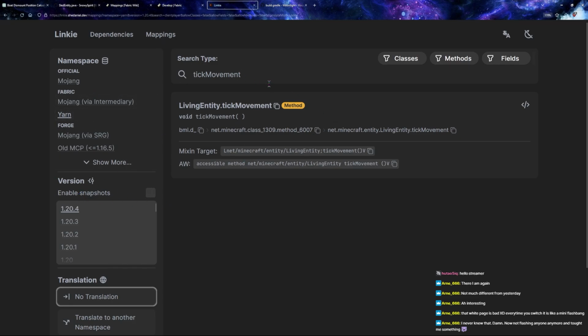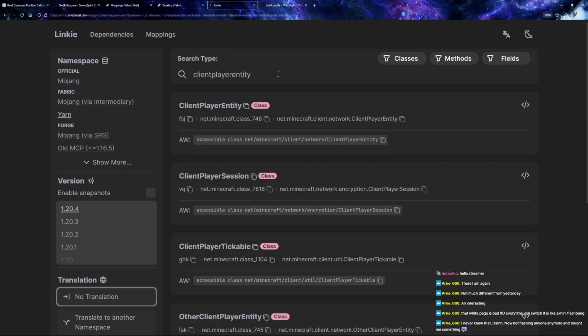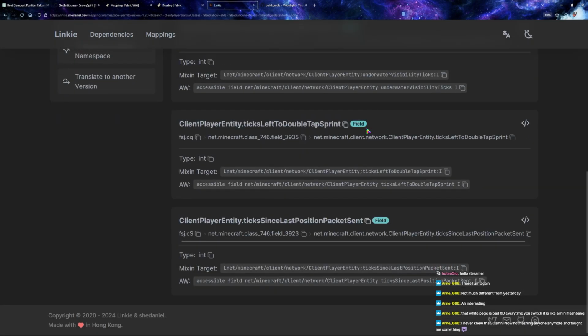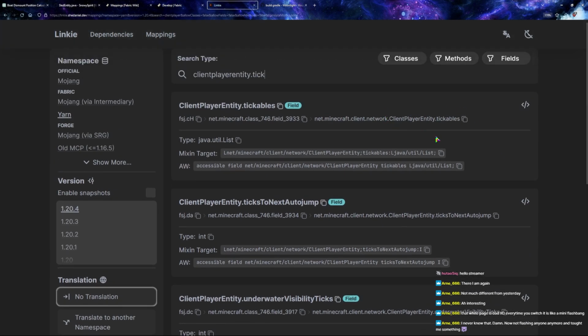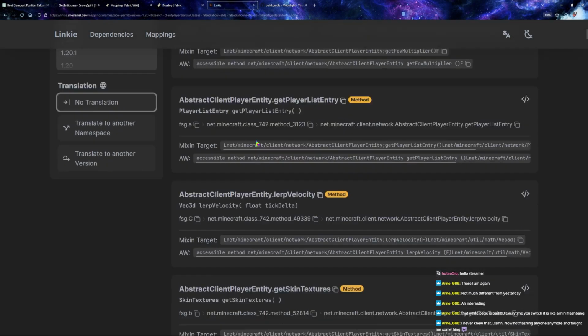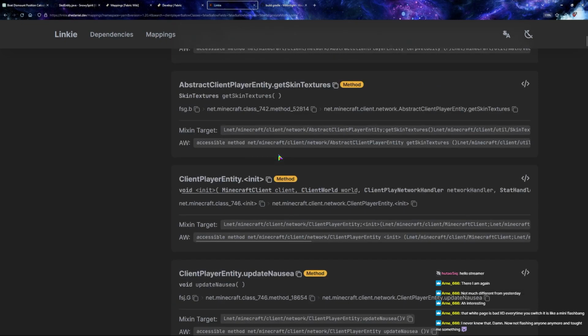That's concerning. Client player entity, tick. It doesn't seem to have that method for some reason. If I look at its code, abstract client player entity, client player entity.